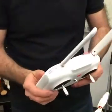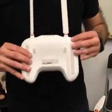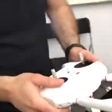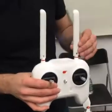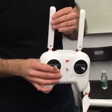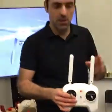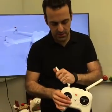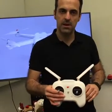Ergonomic design. It kind of fits nicely in your hands. It's got a rubbery track here in the back to make sure that it stays stable. It doesn't slip out. The first thing I pointed out earlier was this PCB antenna. So this is the same type of antenna technology that we use in our highest end Xiaomi routers. This will basically give you the longest possible range. And when you're flying your drone, basically you want to position the antenna sort of like this. That will give you the best flying range.